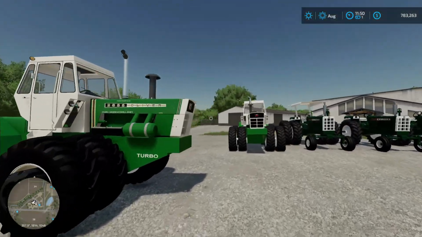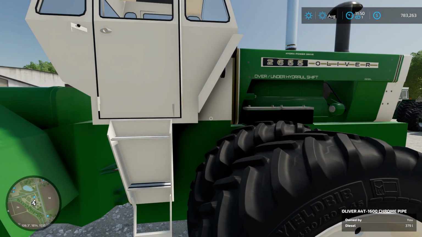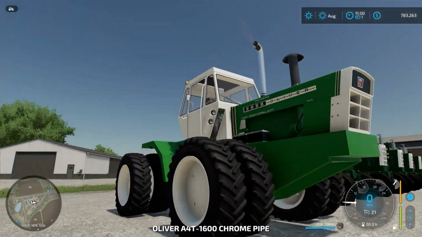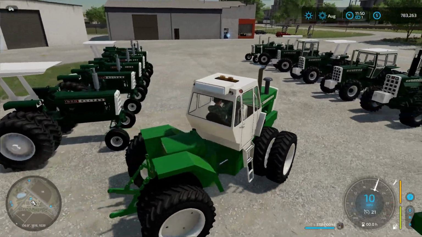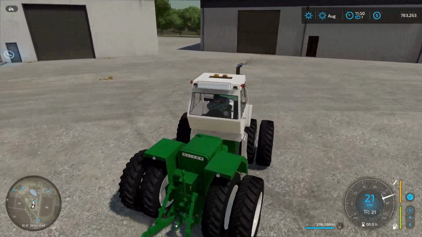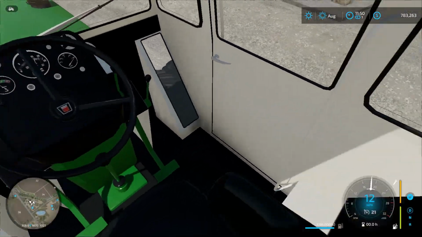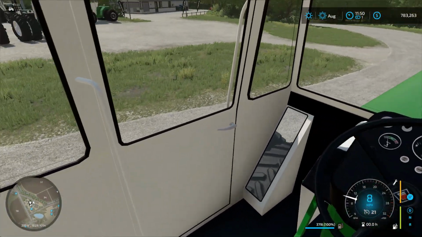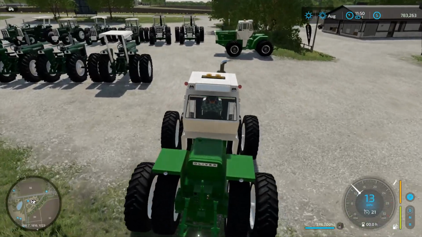Then, of course, like I said, these ones also have a unique startup sound and driving sound. Here's our smaller 2655. So it's got a deeper but quieter sound. If we go to first person, you can see inside the cab it's fairly basic, so not a ton of detail inside here, but also significantly quieter than it is driving it on the outside.